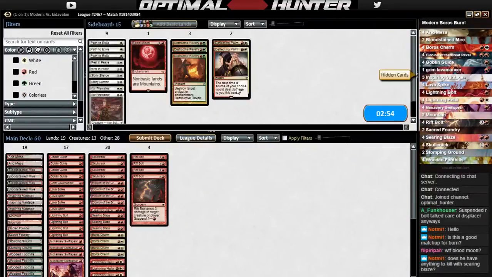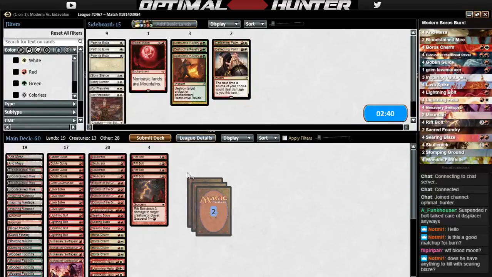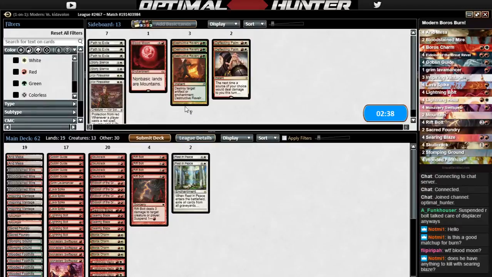Oh, that was really annoying. Rest in Peace turns off Logic Knot and Snap, which is kind of worth it. And we're going to bring in Destructive Revelry.